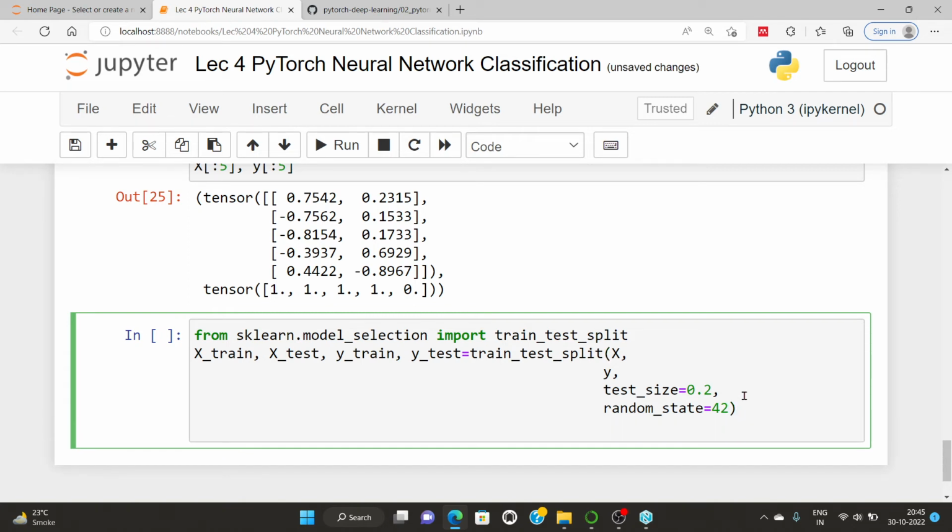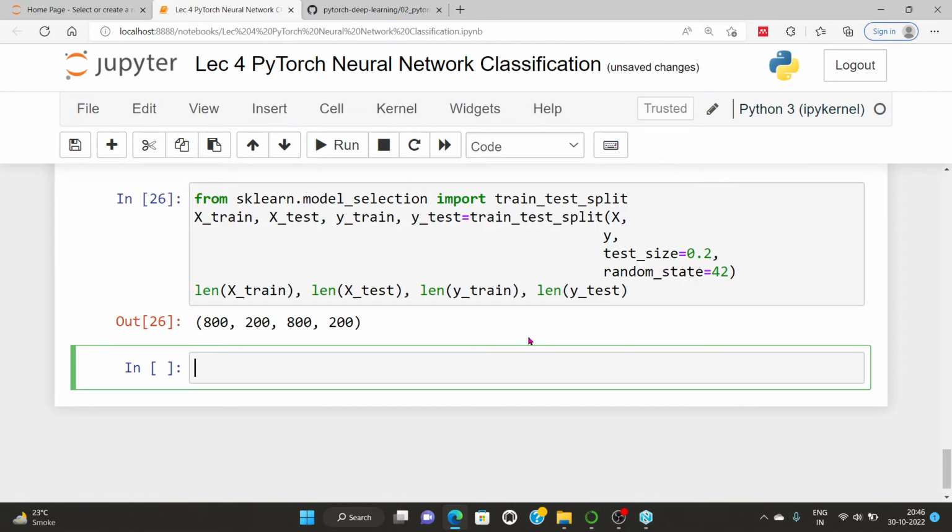After this we are going to check the length of our x_train, then the length of x_test, then the length of y_train, then the length of the fourth variable, that is y_test.